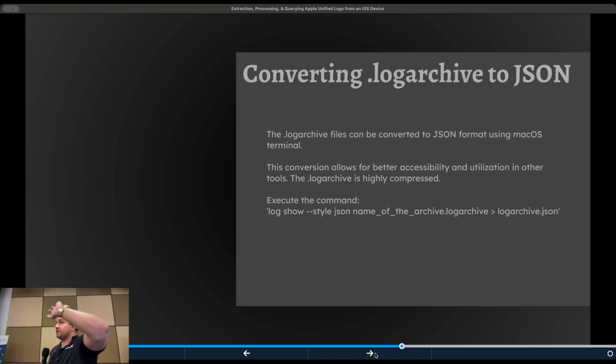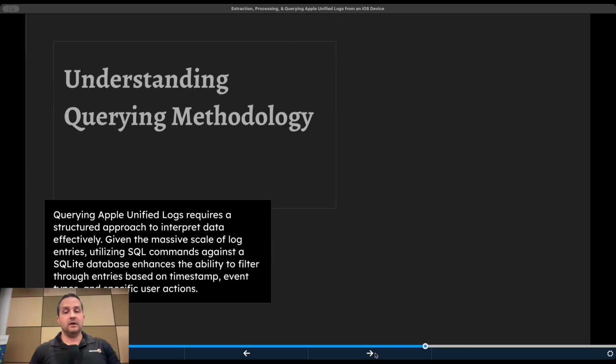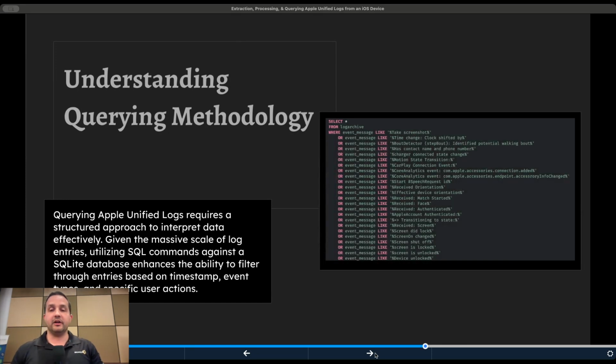All right? Now it's going to decompress really large. It's text now, but that's okay. We got a way to deal with that. For example, this example is from my Mac computer. The archive is a little bit under 2 gigs, and when I explode it like that, it goes up to almost 30 gigs. A lot of data. But don't despair, we got some solutions. I'm not going to read that for you. We're going to keep moving along.